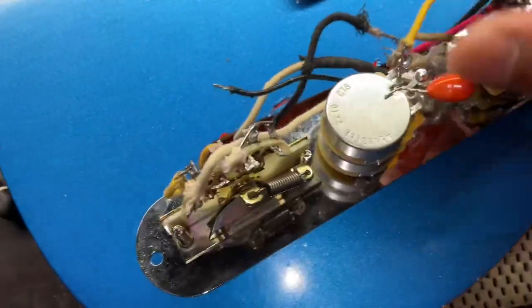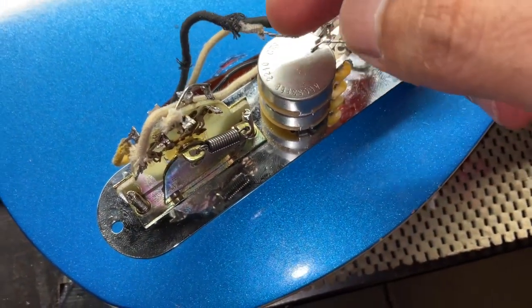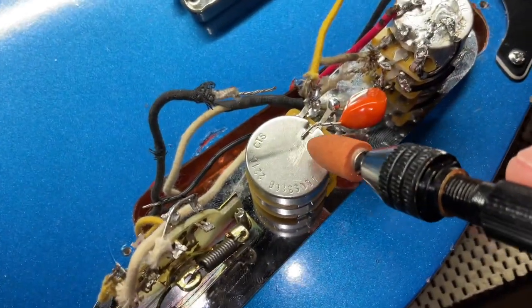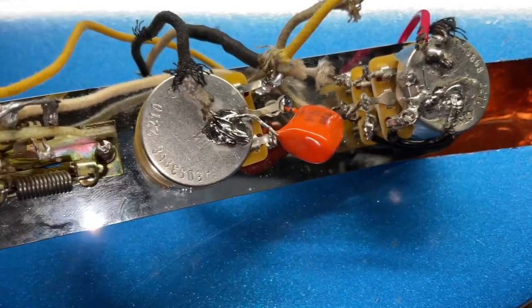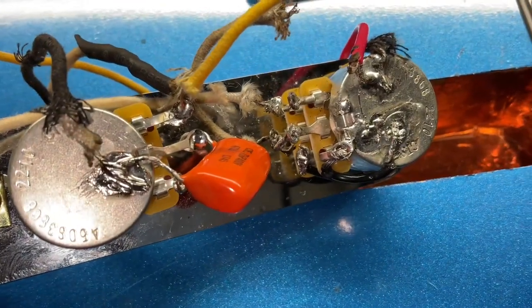So what I'm going to end up doing is getting the ground for the input, output jack, whatever you want to call it, and this for the cap, and I'm going to go ahead and solder them down into place. It looks like we are successful in getting the ground grounded and the cap grounded. Now I'm going to move on to the jumpers.